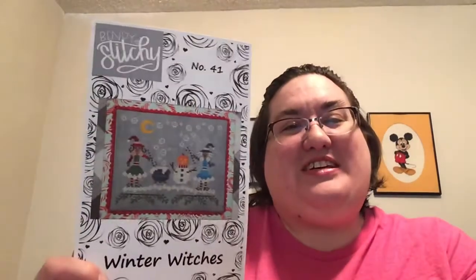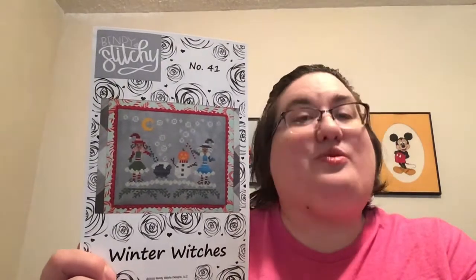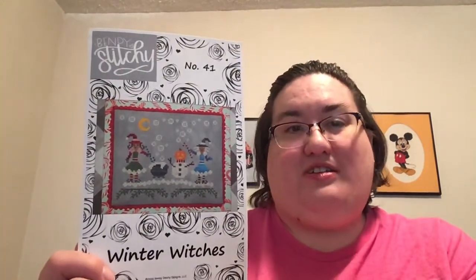Last night I decided I was ready to get a new start. This was another Black Needle Society — I believe it's an exclusive for at least a year, both pieces. This was in the 'Naughty or Nice' Christmas advent box they did — the 12-day box. I'm using all the called-for colors and the material because it all came as part of that kit. Bendy Stitchy — Winter Witches — I adored this piece right from the get-go. I knew I had to stitch it. So stinking cute!